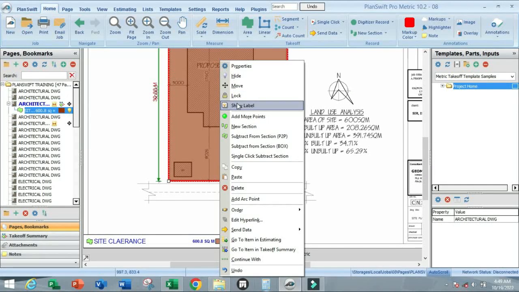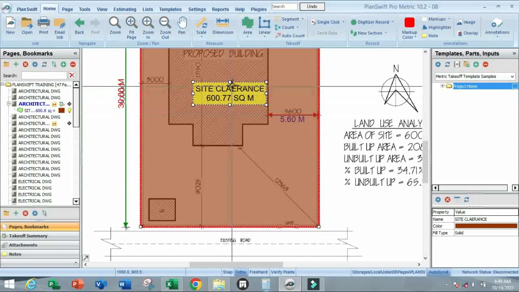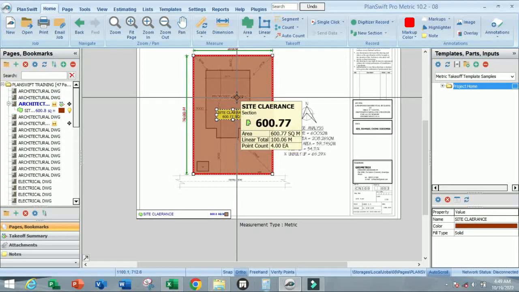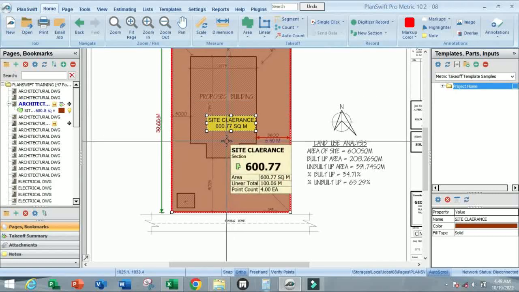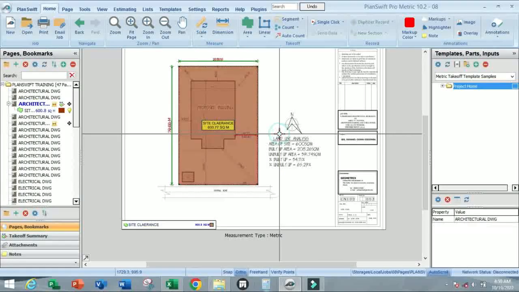You can show the label on it, which helps us to indicate the title and the area covered, like site clearance and area covered. So now I'm done with site clearance.